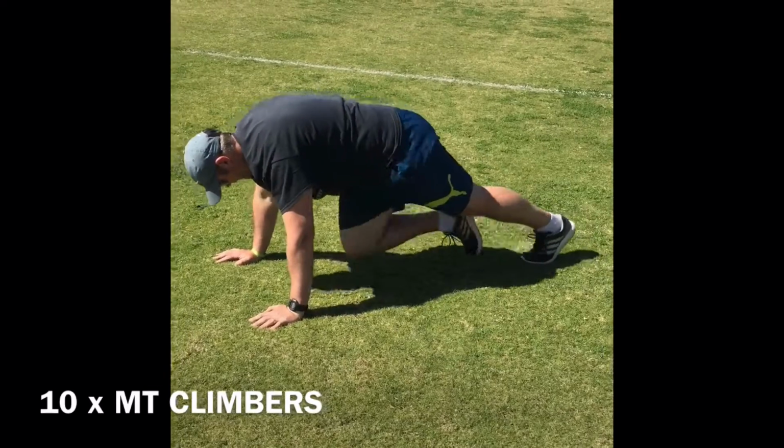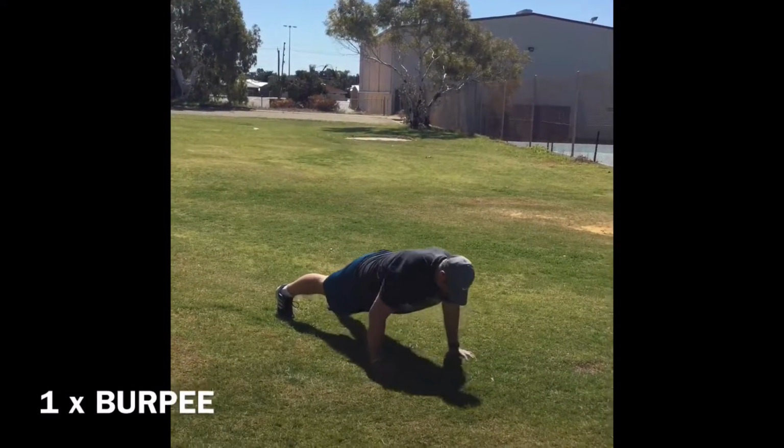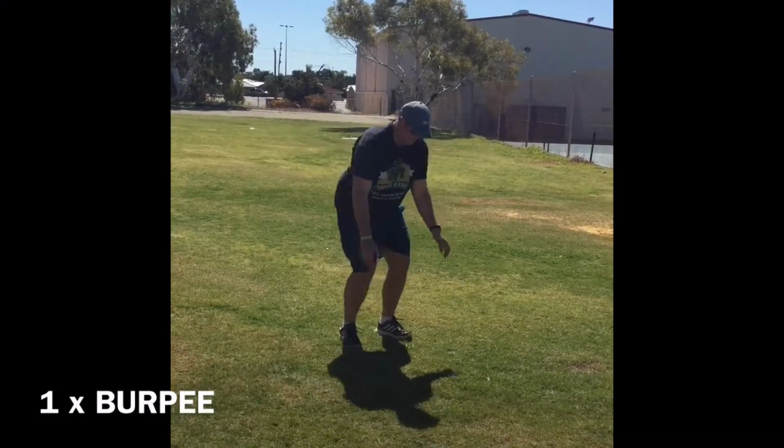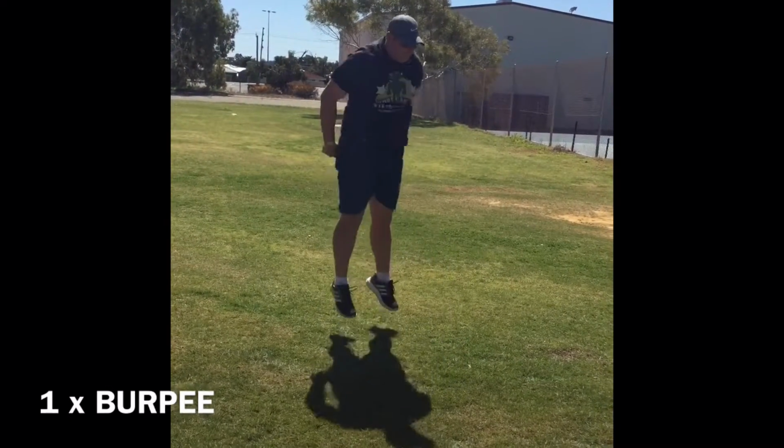To clarify the reps, each squat in the sumo scissor is a rep, each knee coming up for the mountain climbers is a rep, and once you've done your push-up and you get from the floor to standing, that is 1 rep for the burpee.